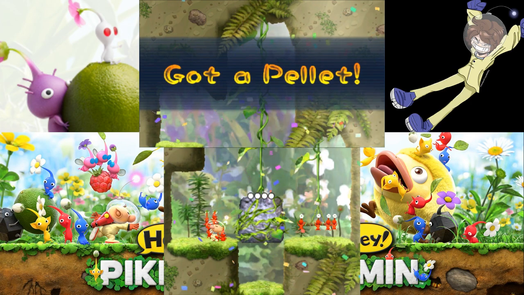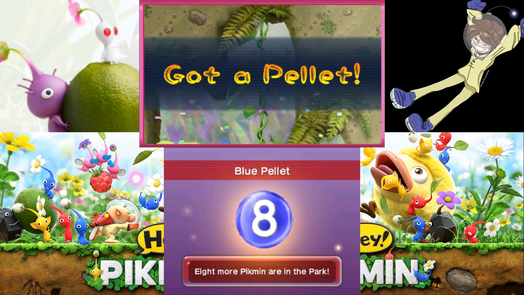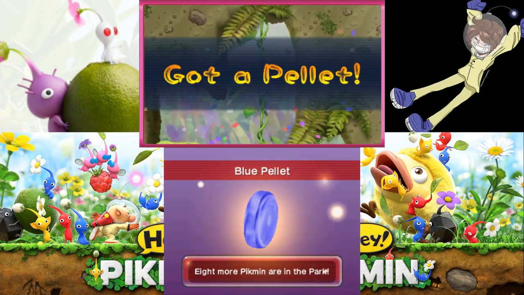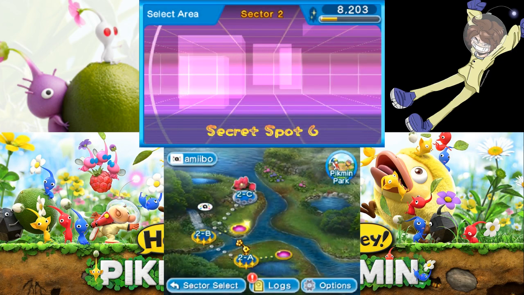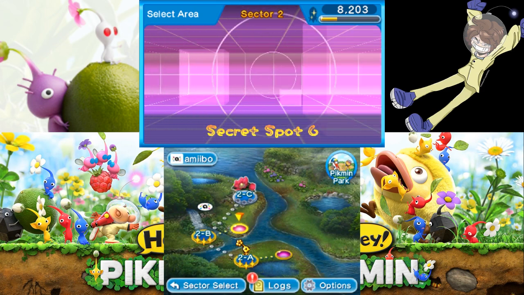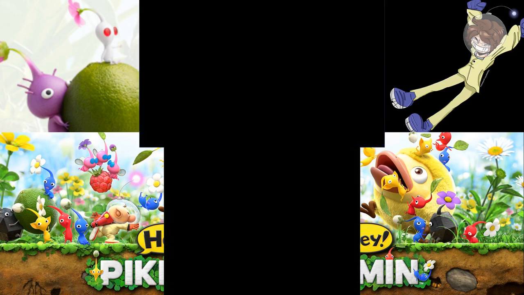Nice. One's blue as well, so I guess we'll get more blue Pikmin. Lovely. Kind of need it right now. 8 more Pikmin are in the park. Right, that's that level. Oh, I can tell when it's done now with the gold around it. That makes sense. Okay, well, with that all done, we've got nothing else to do, so let's go have a look at a log, because that's new, technically.